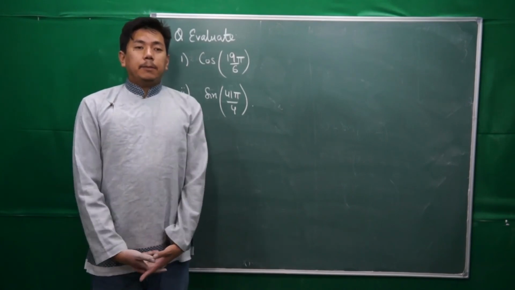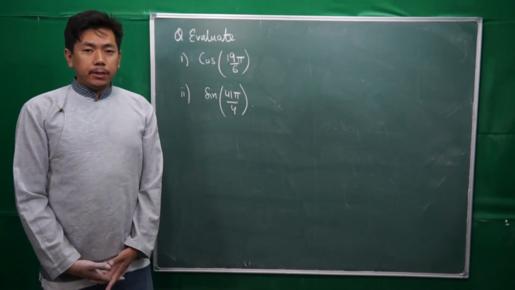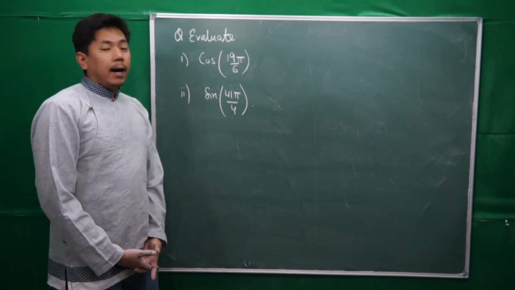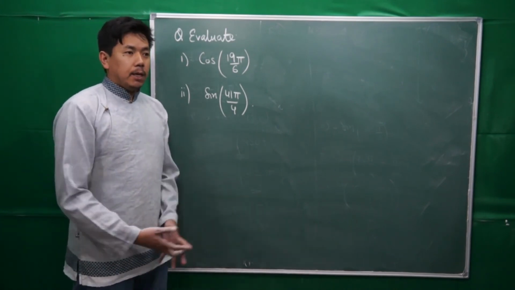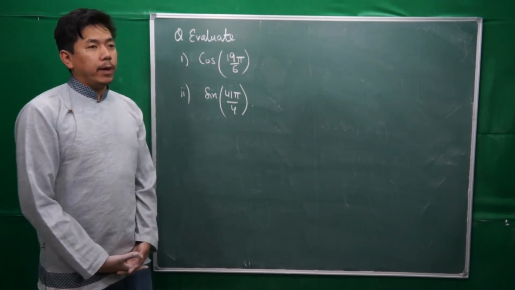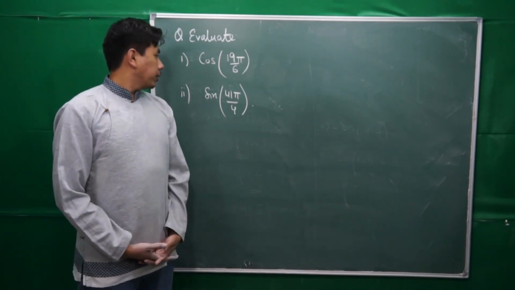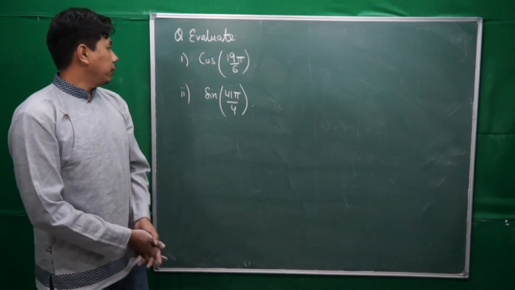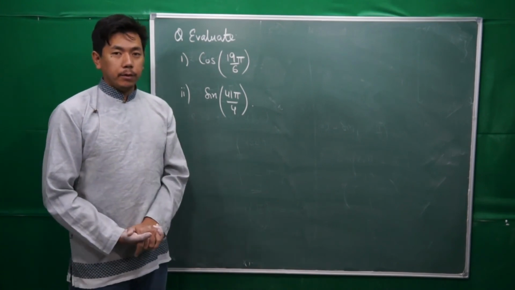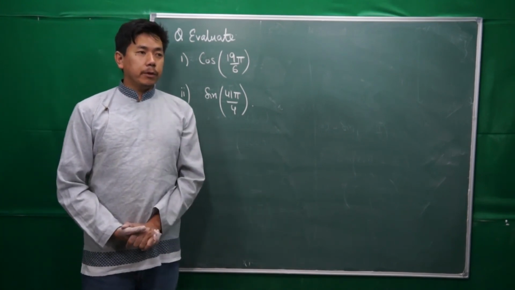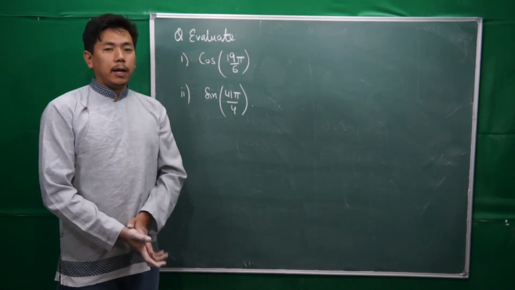Clear? So that being said, dear friends, this is all I'm going to give for today. Before I end today's class, let me hand over certain questions as an assignment. The logic behind finding the values of trigonometric ratios is the same as we did earlier. Keeping that in mind, kindly solve these two questions: find cos 19 pi by 6 and sine 41 pi by 4. Keep in mind that trigonometric ratios are periodic functions. That is all I have for you today. Thank you.